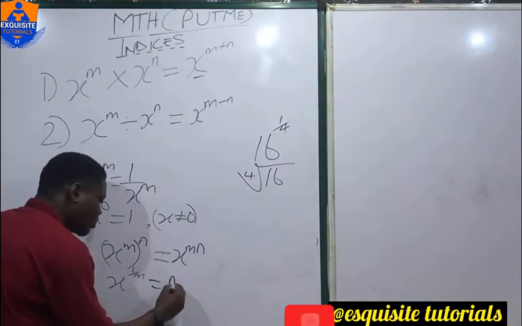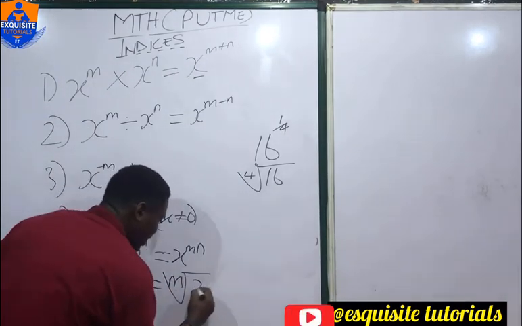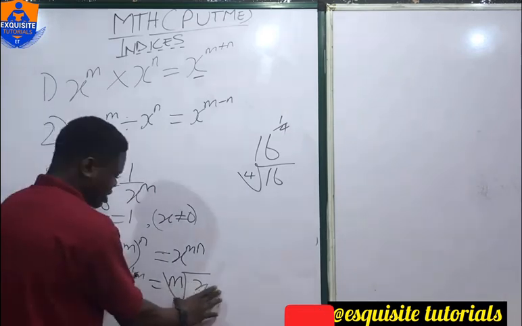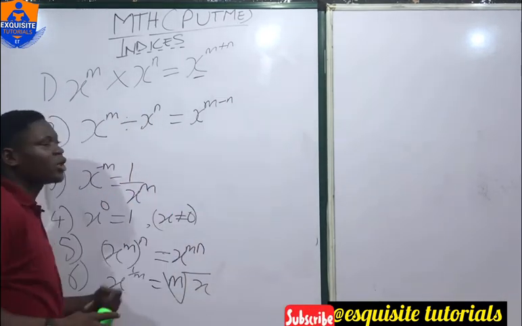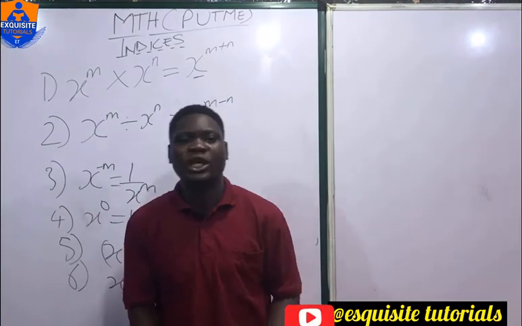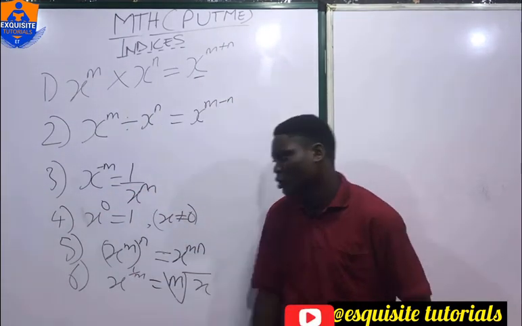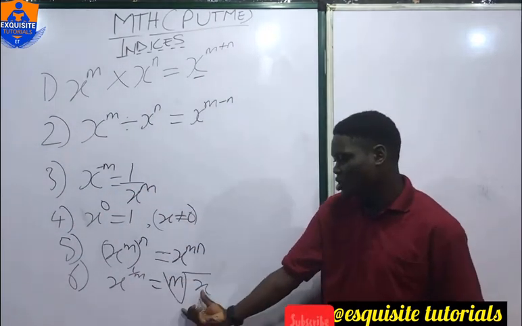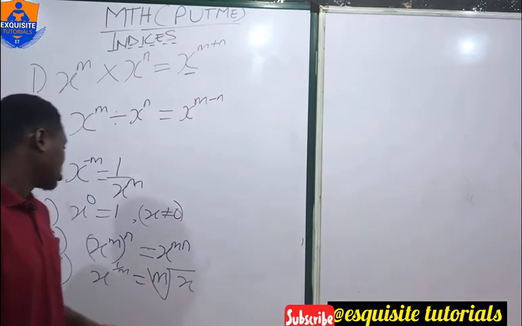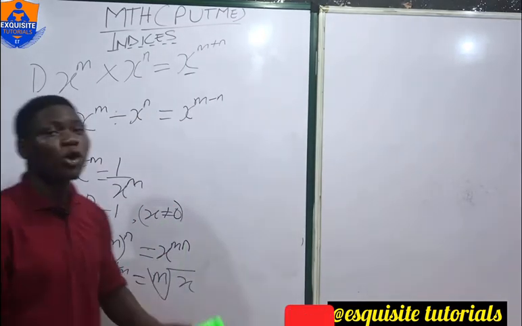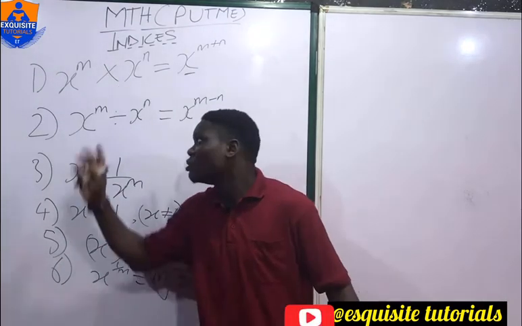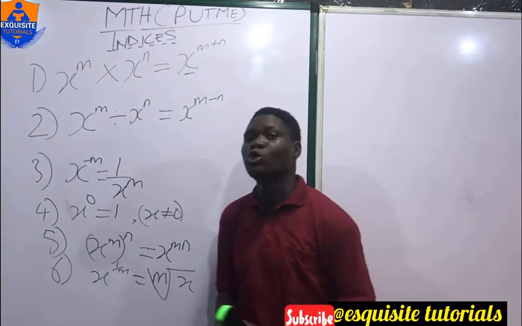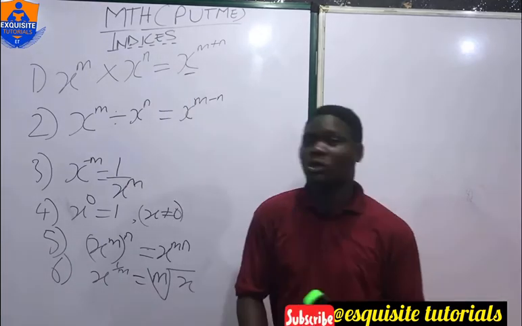So this is the mth root of x. So anytime you see this, it's the same as this. Although there are some other things, if you check your textbook, especially those doing engineering, when you check K-strand, you will see some things about this. So let's move to the last law of indices, and that will be all for this video. In our next video, we'll be solving questions extensively on indices, and we'll be done with it. It's quite an easy topic.